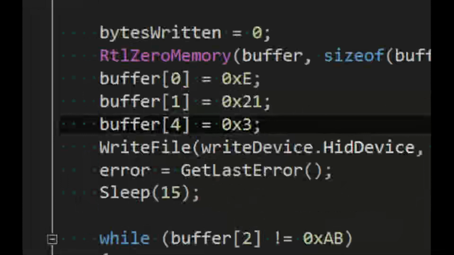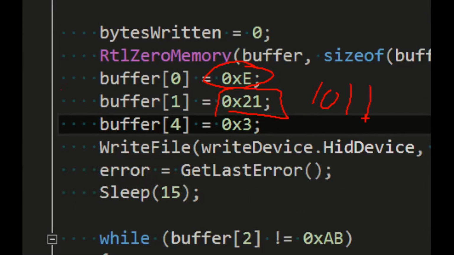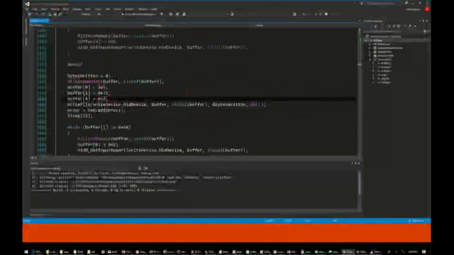And basically here what you're going to see is report ID E, again 14, meaning I want to send a command. And 21 is really 10 shifted 1 or 1, which means get debug log entry. And then there's multiple kinds of debug log entries you can get. There's a code for get the first entry. There's a code for get the last entry. There's a code for get the next to last entry. And there's a code for get the after the next entry. So basically, you can either read from the end and keep reading towards the beginning, or you can start at the beginning and then read till the end. I forgot which code is which.